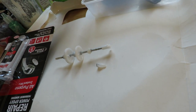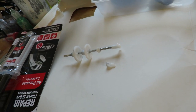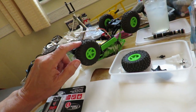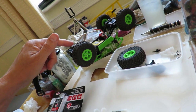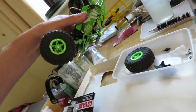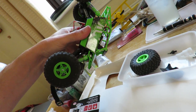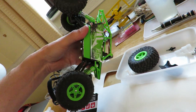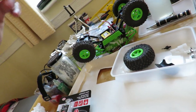Ideally I'd be able to go online and order a replacement part from some online stockist, but I've no idea who the manufacturer was for this. There's nothing on it that actually says who it comes from. All it says is Devil Monster Rock Crawler. Rock Crawler, it says that in lots of places. But it doesn't actually say who it's made by.